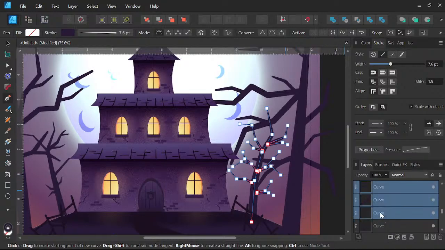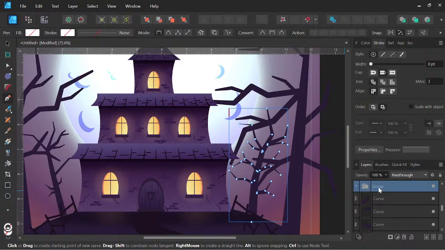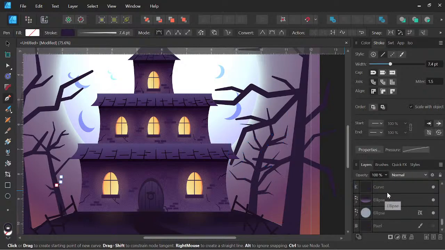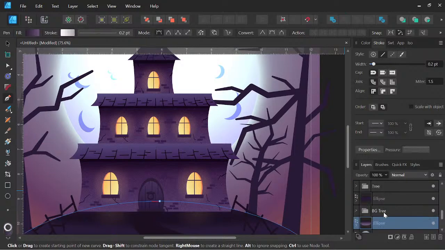Yep. Alright, so I'm going to group these. I'm going to name it background tree. Then everything else. And I'm going to get rid of that. Alright, so background tree.